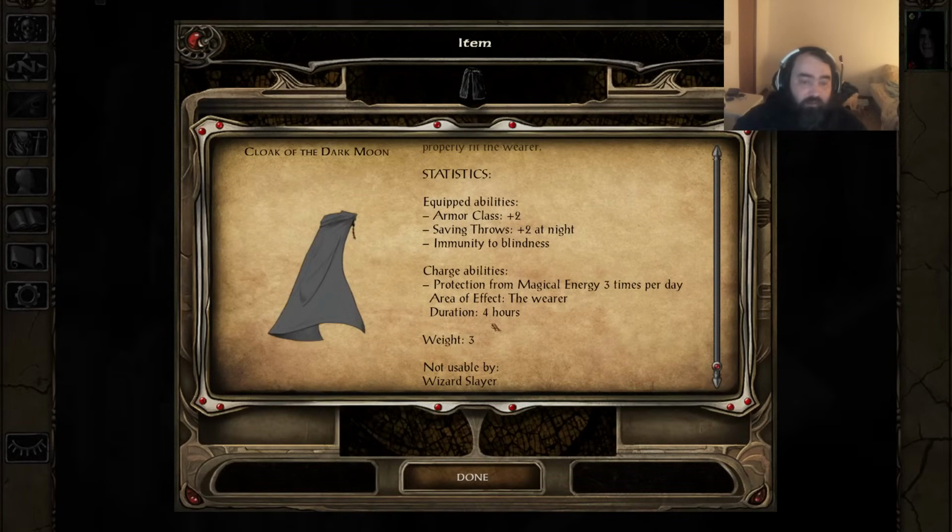Cloak of the Dark Moon. This is a great item you acquire from Rasaad's quest in Throne of Baal. Not only does this give you 2 bonus to armor class and saving throws, but it also gives immunity to blindness and lets you cast protection from magical energy 3 times a day. This is extremely useful. Raw magic damage in this game, like I said before, magic missile, skull trap, force missiles, horrid wilting. Being able to be immune to Horrid Wilting especially is huge.